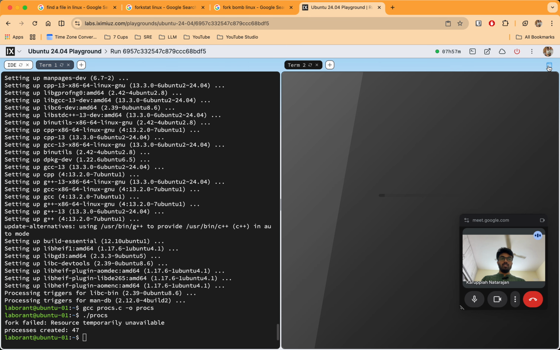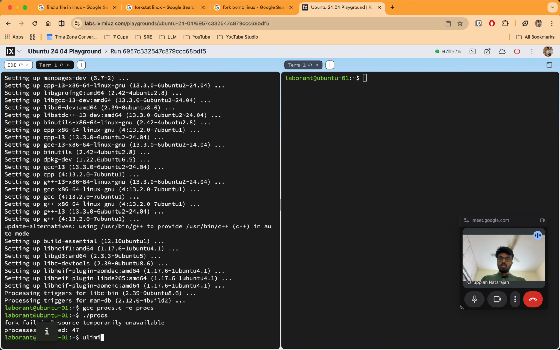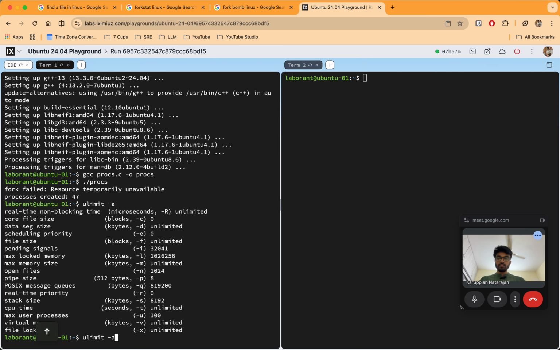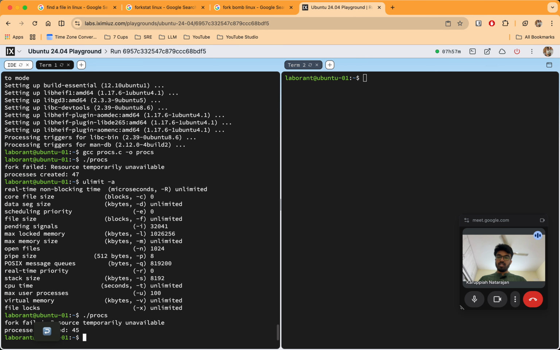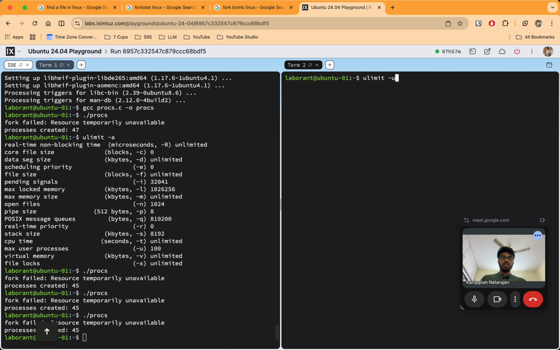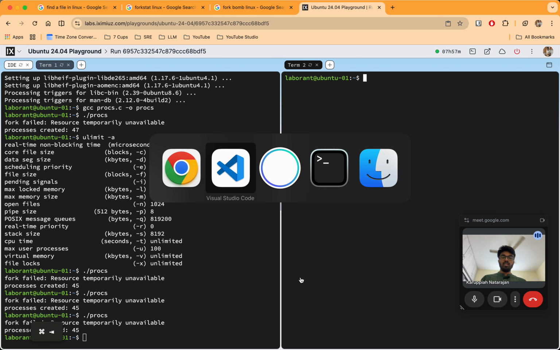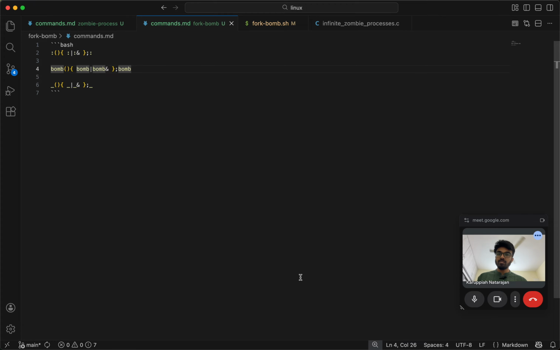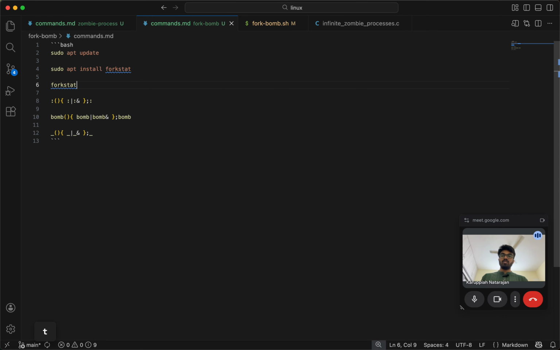So it's just ulimit hyphen a. So if I run it again, it should just stop at 45. Cool. So now I'm gonna actually do this one thing. 1 minute. sudo apt update, install forkstat, then sudo forkstat.